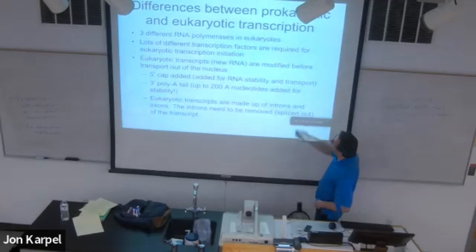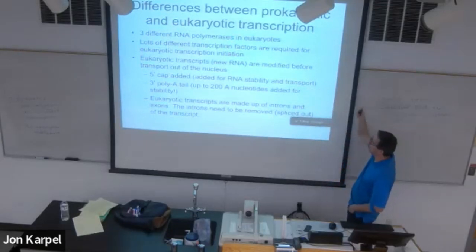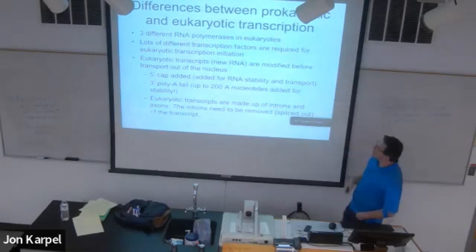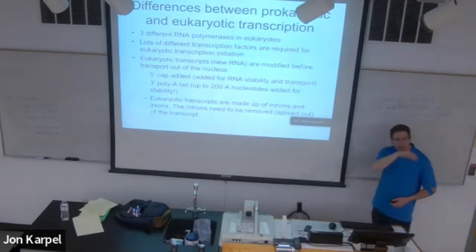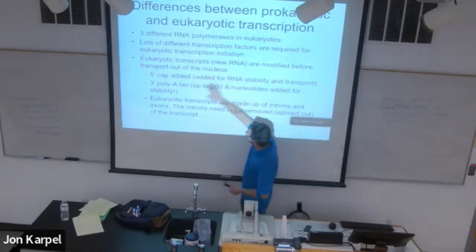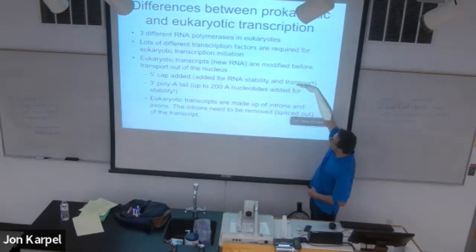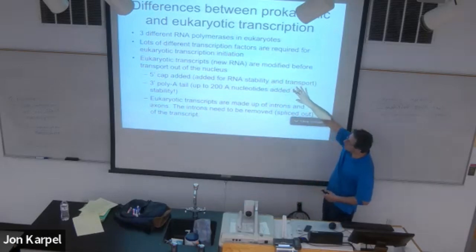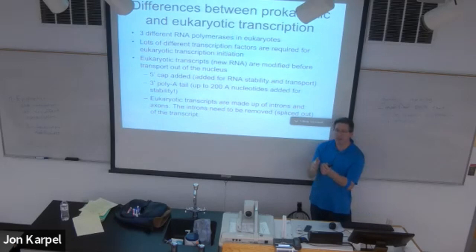So back to some of our differences. We talked about the different RNA polymerases and how they could see different genes. We talked a lot about transcription factors, so hopefully you're feeling more comfortable with them. If not, come and talk to me, right? We can go through it, talk about the different transcription factors. What are some of the changes we see? We see now there's actually going to be modifications, and this actually occurs during transcription. And this is only for eukaryotes, right? Now we're really just talking about eukaryotes.